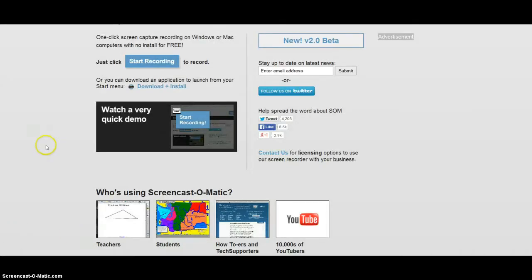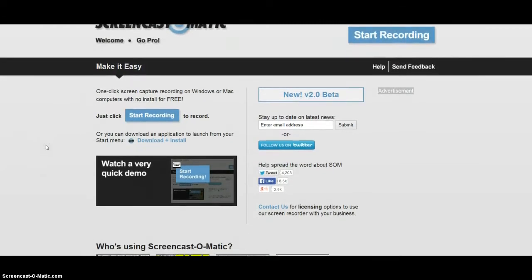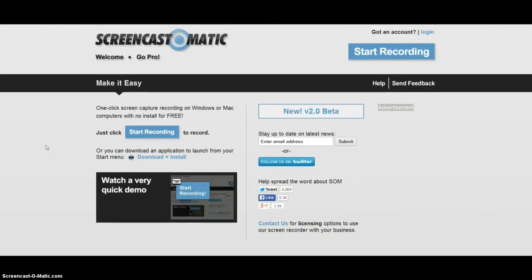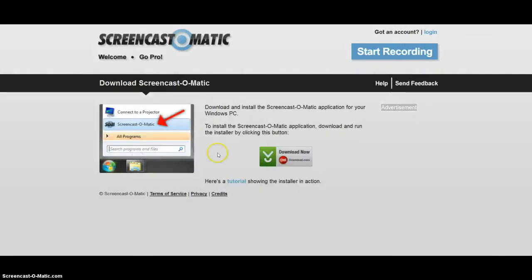The last tool that I wanted to show you, and the one that I really like the most, is Screencast-O-Matic, and this is the software that I'm using to record my screen as well as my audio, and this is what I use to make this video for you guys. It's a very simple software. It's online. You just go to the site. It will bring you to a download menu, and you just click the button, and your download will start. It's a fairly simple program. There's really not much to it.